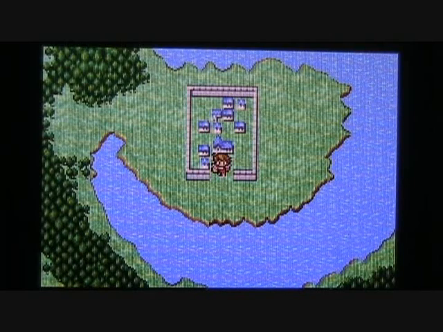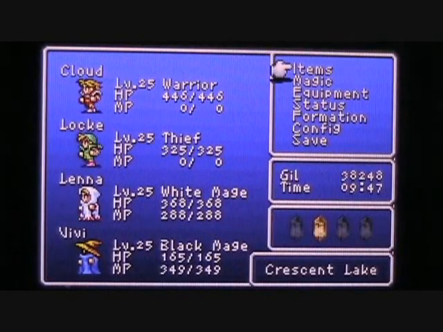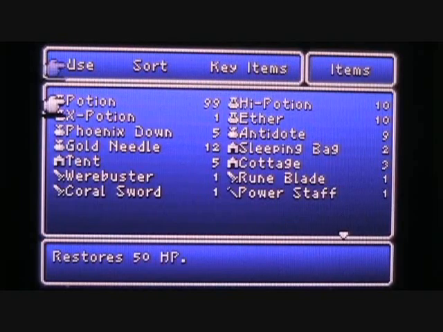the fire crystal. Now, since we last met, I took the time to make a few purchases at the Crescent Lake item shop. I have a ton of gil, so since I had so much gil just kind of burning a hole in my pocket, I went ahead and maxed out my potion count. As you can see, I've got 99 potions in my inventory now.